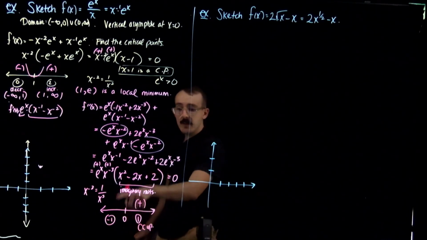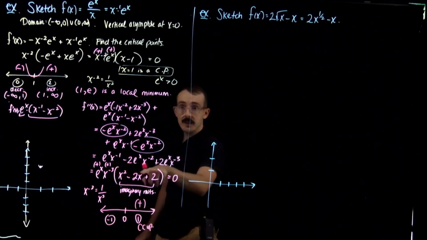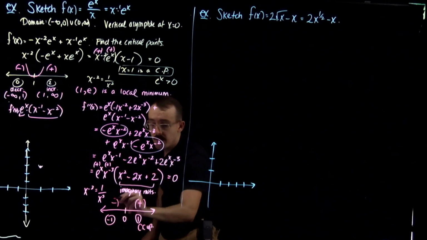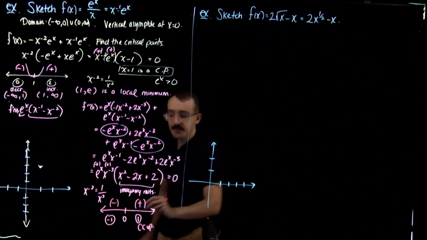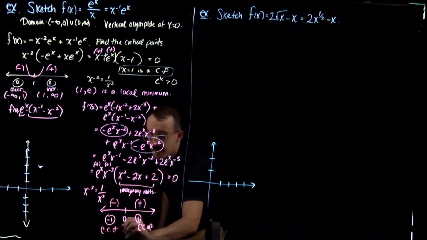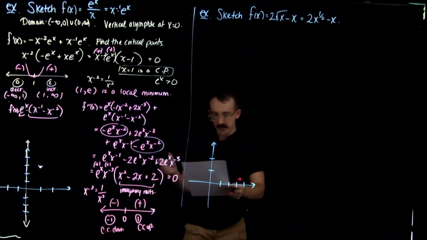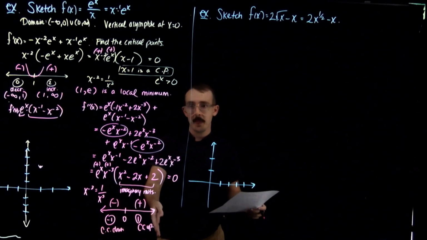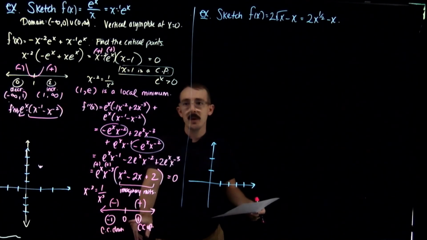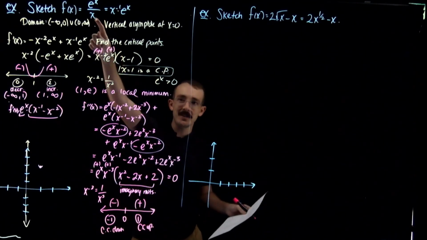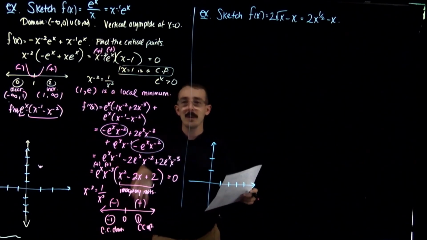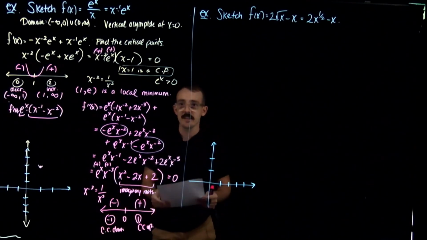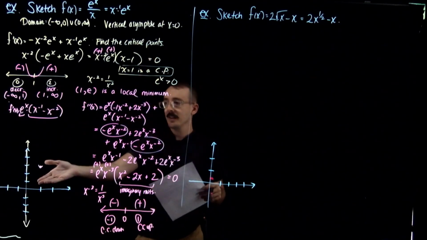And if you were to test negative 1 into this second derivative, you would find that this is negative. So here we're concave down. So even though you had a change in concavity, you don't have an inflection point at 0 because you can't plug it into the original. So there is no point where it changes inflection. You do just have different concavity on either side of this. It's because you have this asymptote here at 0.